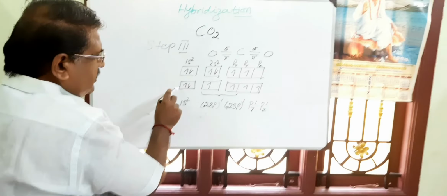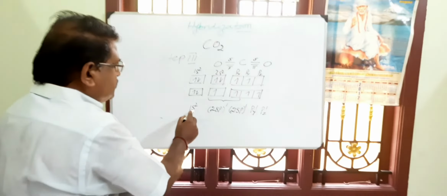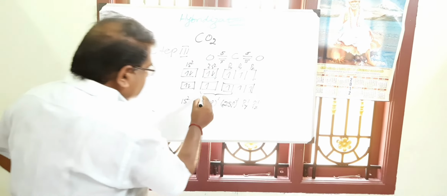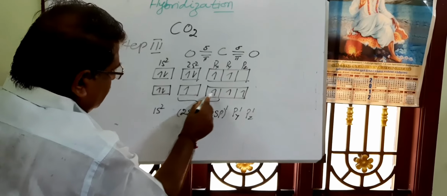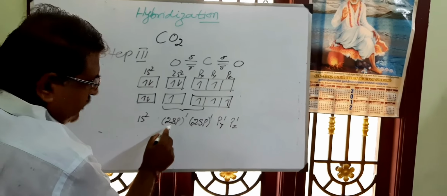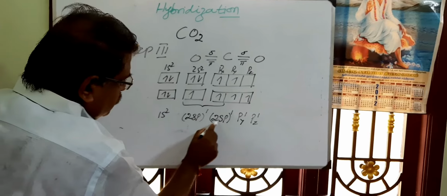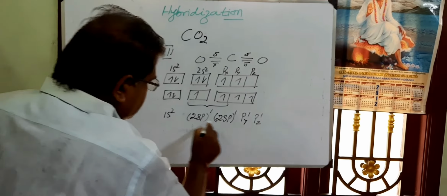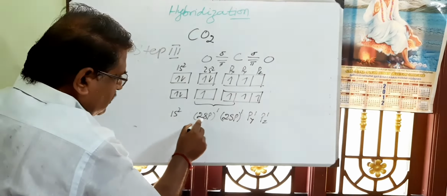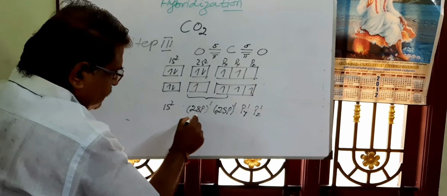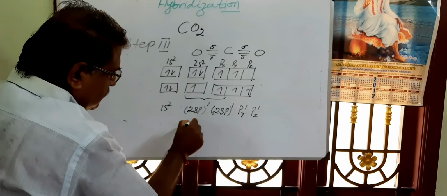This is the excited state electronic configuration of carbon. So this is the hybridization state of carbon. Look at the valence shell. Now one s orbital and one p orbital combine and form 2 sp orbitals, 2sp1, 2sp1. So these two are hybridized orbitals. This hybridized orbital will form 1 sigma bond, and this hybridized orbital will form another sigma bond. This will form a pi bond, this will form a pi bond.